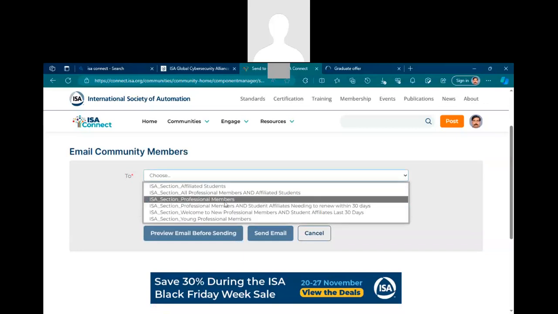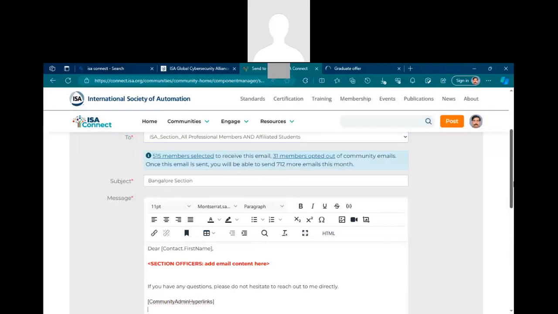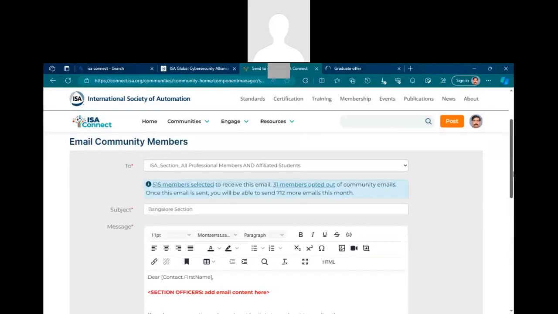Yes. So now when I say I want to send a mail to everyone in Bangalore section, 500 people will get this mail. So as I said, 500, tomorrow if I by mistake send 4 or 5 mails... And you see, again, they have divided it here. Once this mail is sent, you will be able to send only 700 mails more. So if I do 2 mail blasts to the members, then that's over. So you should be careful. So you decide who's going to send, and then you make it accordingly.